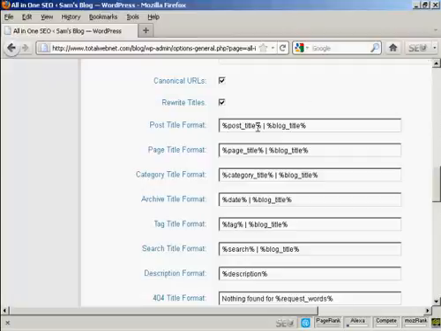So what you want to do is to delete this last bit, the pipe character where it says percentage blog underscore title and then the percentage sign again. So just delete that, and do the same here for where it says page title format. Just get rid of that there. All the others can stay the same.